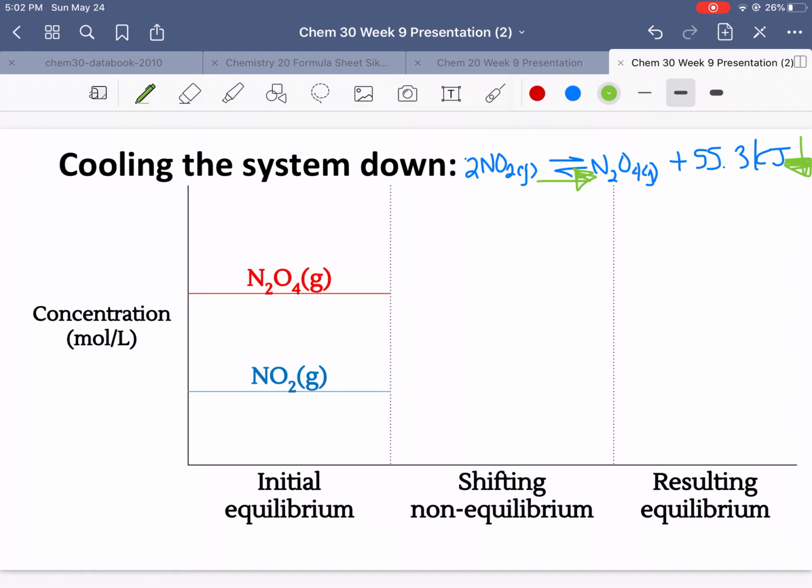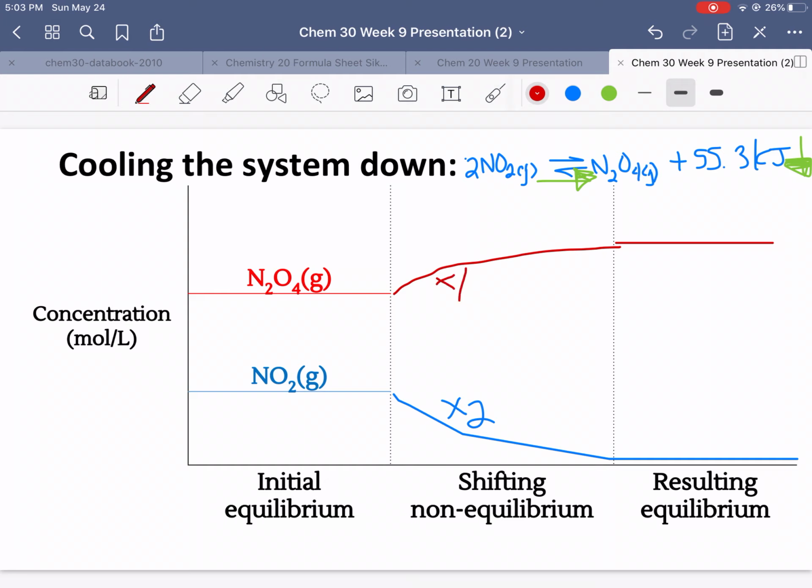The forwards reaction favored means we're going to have more dinitrogen tetraoxide going up by a factor of 1. There we go. And then it levels off. Vice versa, the nitrogen dioxide is getting reacted. It's getting used up, going down by a factor of 2. You can't really see a visual of going down by 2, but imagine it is, and we'll write it in times 2 versus times 1 to show that change.